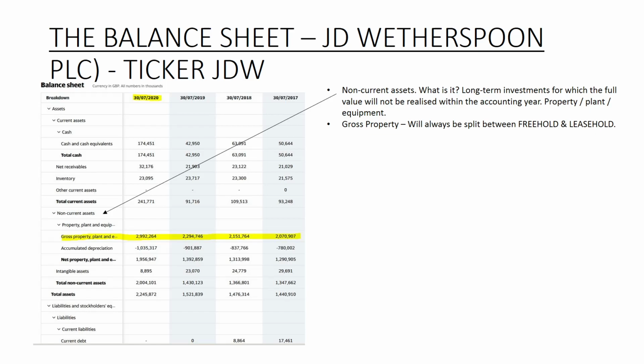Obviously, with this being a UK pub chain, it's really important to understand that they're not just a business in the food and beverage sector. I'm also paying attention to perhaps where they could be bleeding cash. Generally, a company like this will own a certain amount of their pubs outright, and then some of them will be leasehold. So I'm going to break that down in the next slide and talk about it.